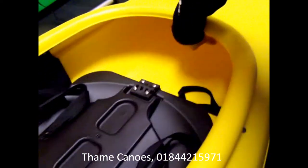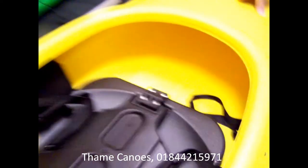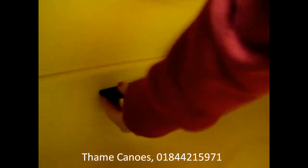It's got built-in buoyancy to the back of the boat if you'd like to have a little look up there. And to the front of the boat it's got adjustable footrests. When you've adjusted them to how you want them, it's quite an easy little procedure — you flick a little lever down and they lock into place.